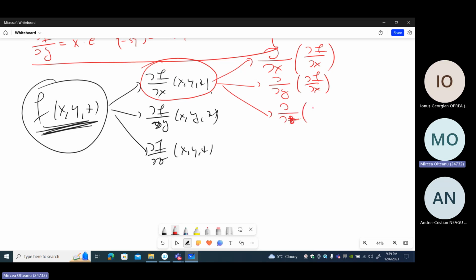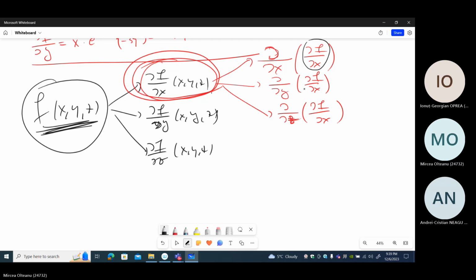I shall explain the notation of ∂f/∂x. So only this one has, of course, 3 partial derivatives because it is a function of 3 variables. With respect to x, we shall denote like this, with ∂f/∂x. That means consider the partial derivative with respect to x of what's written here, of this function. Here, the partial derivative with respect to y of this function, and so on.